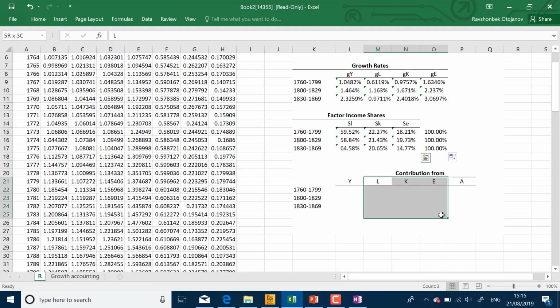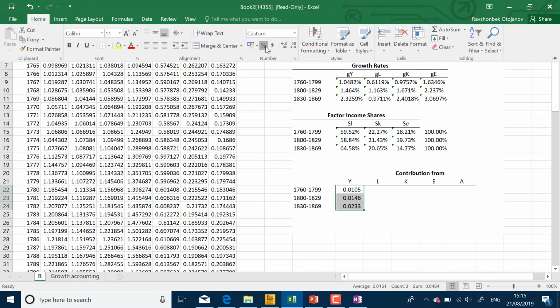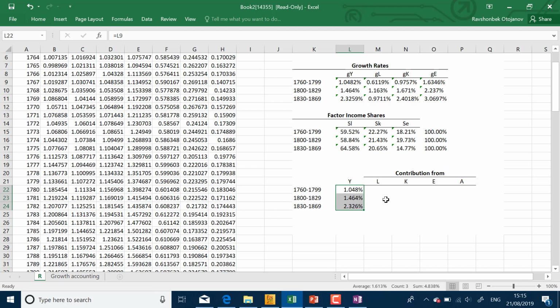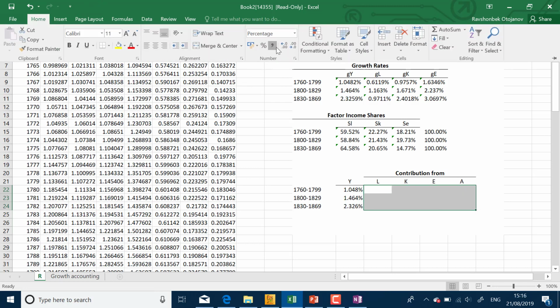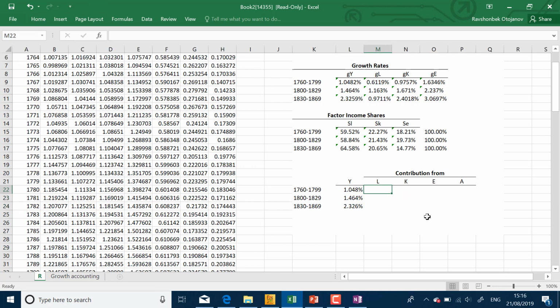Right. So now we will use these as weights to work out which of these variables were relatively more important in generating growth or output growth. So it's basically, we call it contribution from each of these variables to the growth of income. Now we don't do anything with the income growth, so we'll just bring these values down here, and then change them to percentages again, just to make it much easier to see. Working with percentages is better than decimals.